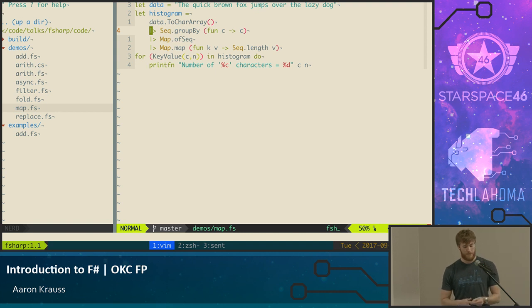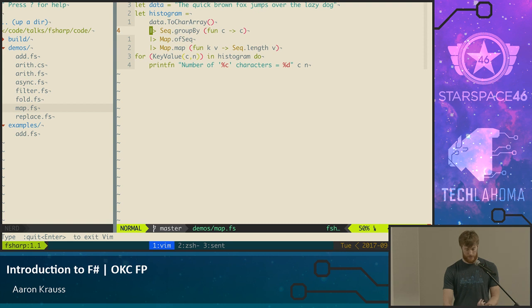What it will do is take whatever you're passing into it, which is going to be this character array, and send it into whatever function you're executing next. It's going to pass it in as the last argument. So Seq.groupBy, for example, is the function call, and it accepts a function here, and the last argument it will accept is the list that you're actually trying to group together. Well, we don't have to specify that because we're piping it in. In a way, it's similar to the shell pipe operator. Not identical, but the logic is kind of similar.